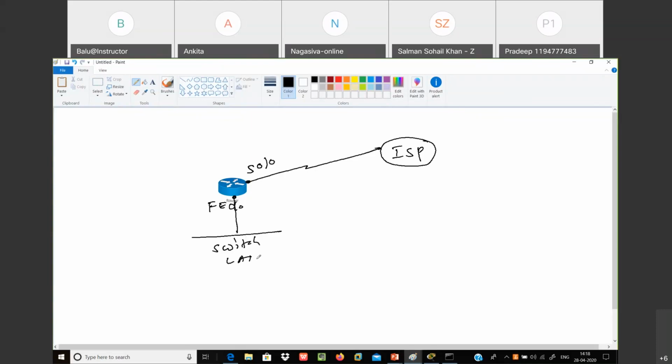So what is the speed of the fast Ethernet port? Your fast Ethernet port can support up to how much speed, guys? 100 Mbps. What about your serial interface? What speed can the serial interface support? So what is the speed of the serial interface?